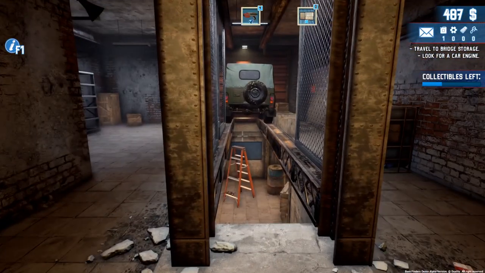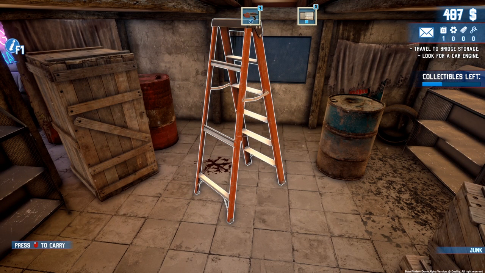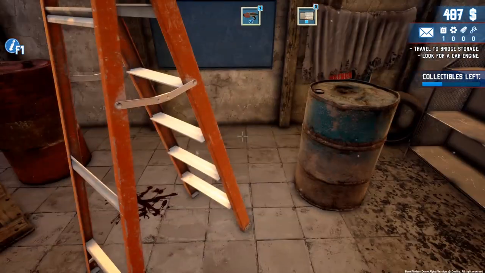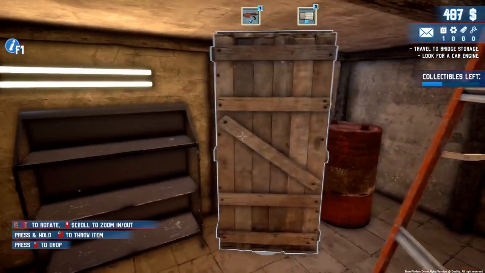We're making big bucks today, ladies and gentlemen. The big bucks. Wait a second. There's blood down here. I don't know how to feel about this. Did somebody die down here? Or is that supposed to be oil? I hope it's oil. It definitely looks like blood, though.